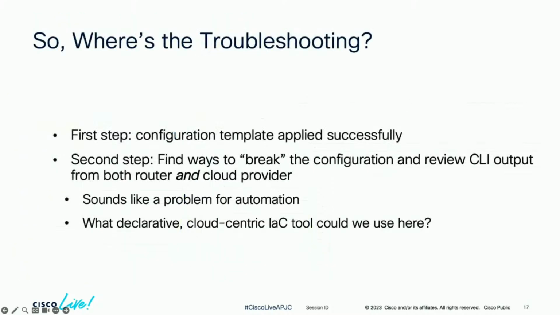So where's the troubleshooting piece of this? All I've done so far is blather on about how you create this in the cloud. Well, our first step, and what you should probably do by going through the whole ClickOps process, is learning how things are created. Every cloud is different, and that's why I created 3 separate tutorials, 1 for each cloud. You want to make sure that following those tutorials or your own process, you're going to be able to create the IPSec tunnel as well as the BGP relationship. Or whatever, if you're doing static routing or something like that, making sure we have some traffic passing back and forth. But the troubleshooting piece of it is, okay, I've made this work, how can I break it?